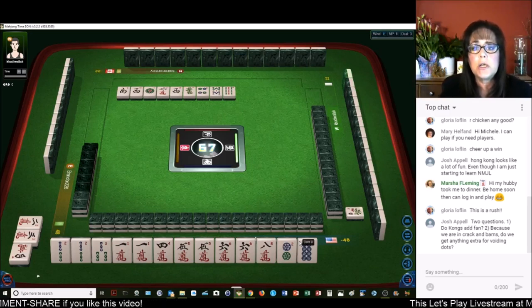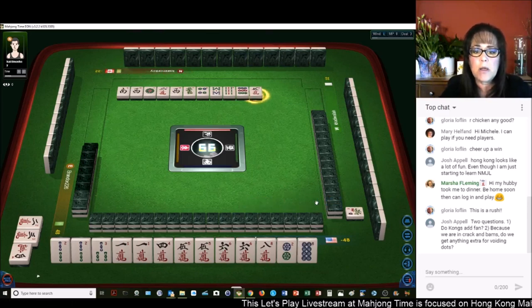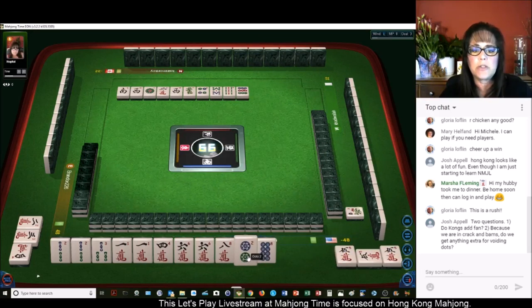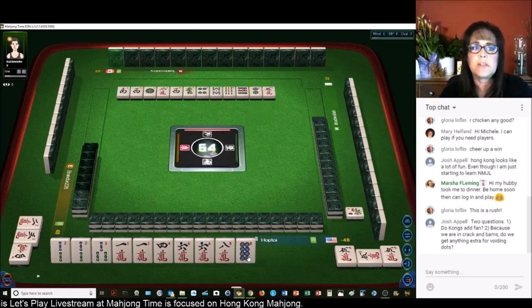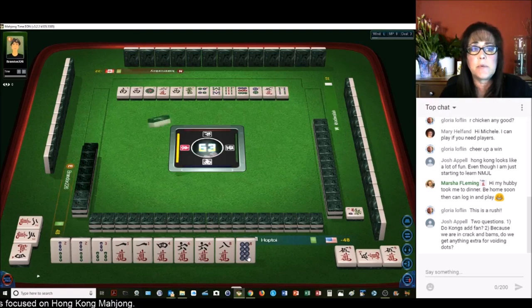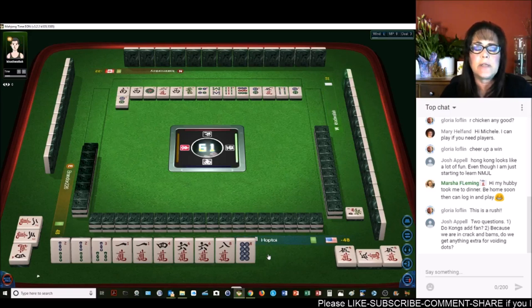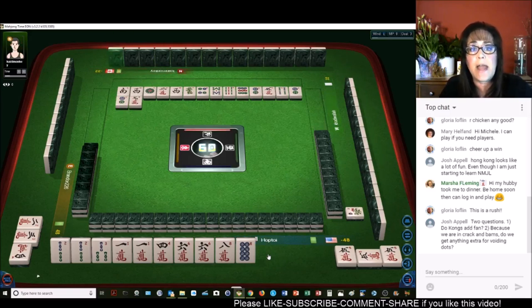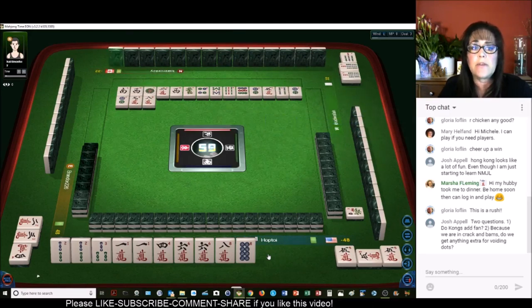For Hong Kong Mahjong, the go-to hands, as it were. Okay, we're going to pung. We'll discard two dot. So the go-to hands for quick three fan, which is typically a good guideline. Most of the tables at Mahjong Time are 8 points, which equates to three fan. Three fan go-tos are half flush. Oh, two dot. We had that. Okay, so go-to three fan hands are half flush, one suit with winds and dragons. Any combination. That's one. The other is all pung.